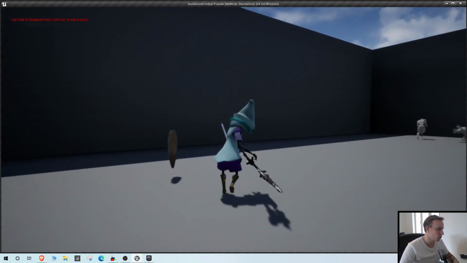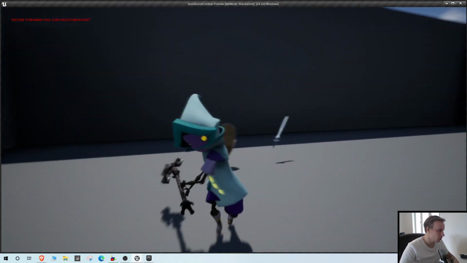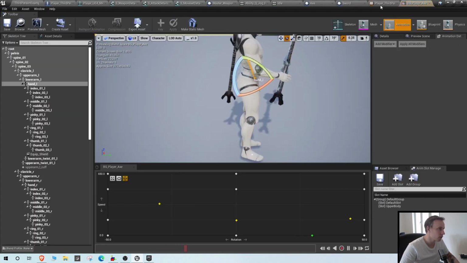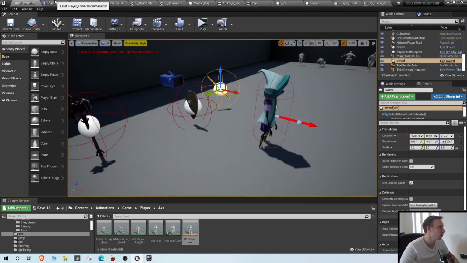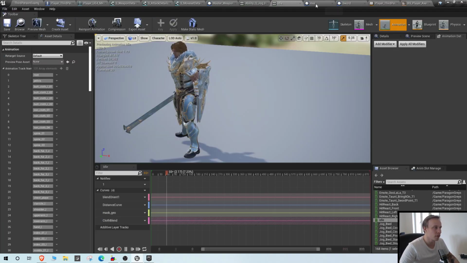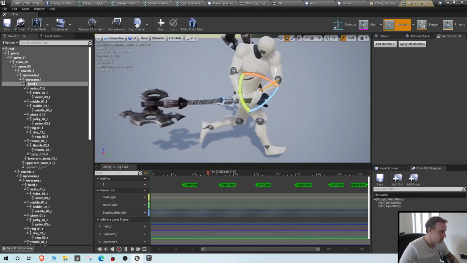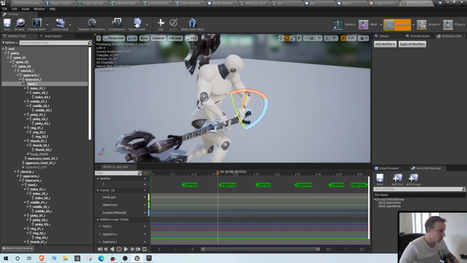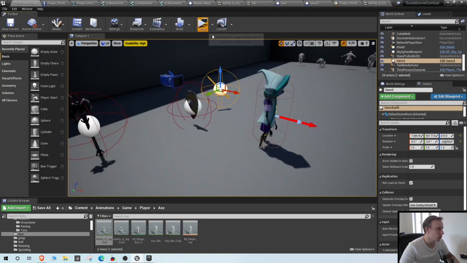And as I said before, this is a bit of a weird character, so it's a bit harder to actually make it look good because it doesn't really represent the way you want it to actually look. So I probably shouldn't have gone with that character.